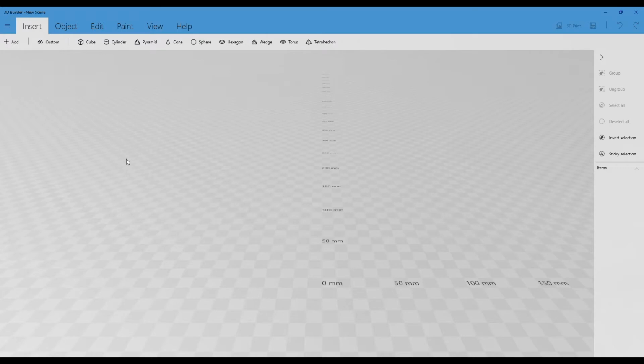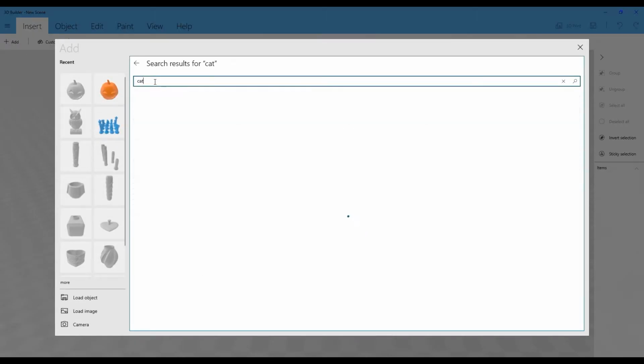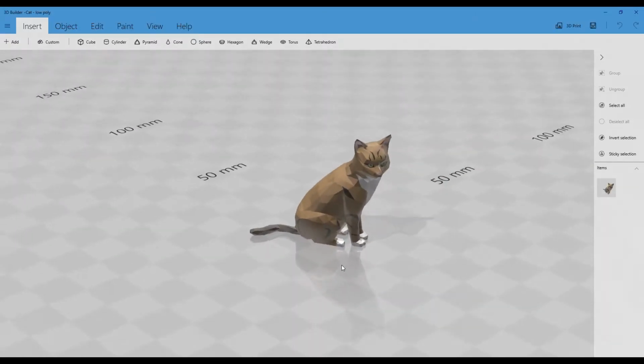So the first thing that you have to keep in mind is the fact that in 3D Builder, you will play Lego. You will have to add blocks to create a shape. So you will not be able to create, for example, this low poly cat that I already introduced to you in the previous video.